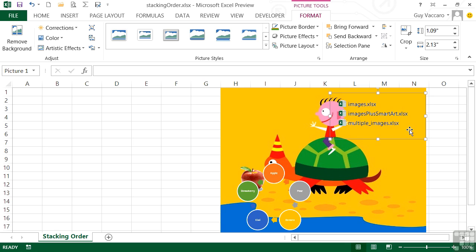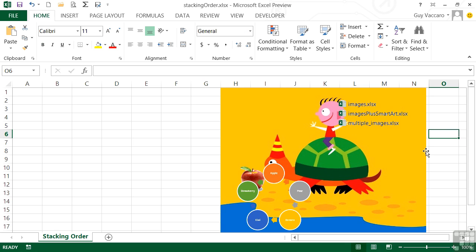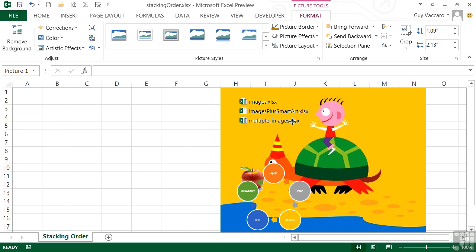And that's more the effect I was after in this case. So when I click away, I don't see the border, I just see the bits of text. So they can be moved to be more appropriate, perhaps near his head. So the stacking order is important, but not until you've got at least 2 objects crossing over each other on a worksheet.